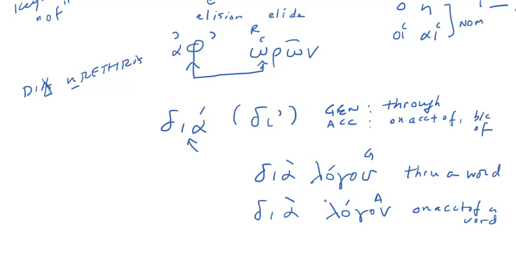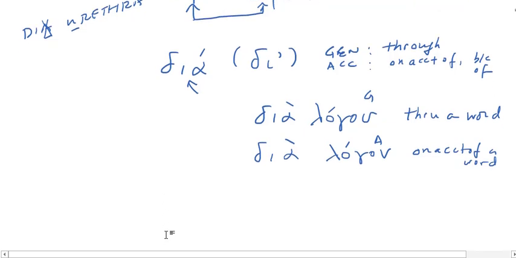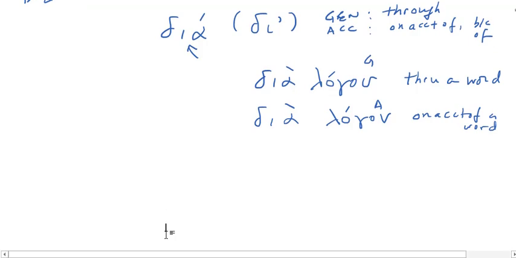Is there any particular reason why it's a long iota as opposed to a short, like instead of dia, as opposed to kaya, as you've been saying? Well, we don't pronounce the iota as I, right? We pronounce the alpha iota as I, right? Oh yeah. Okay, good. Now let's move on.